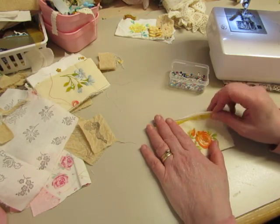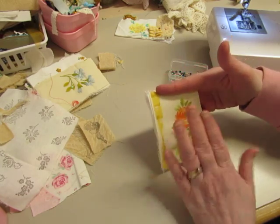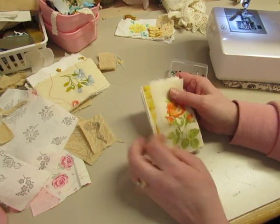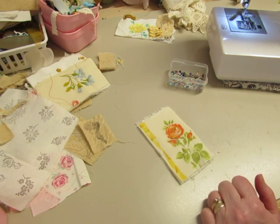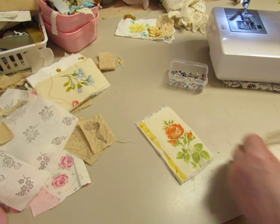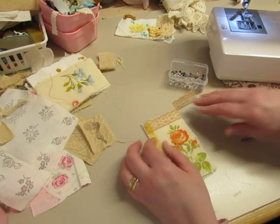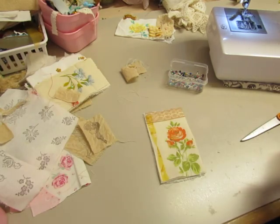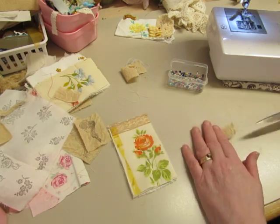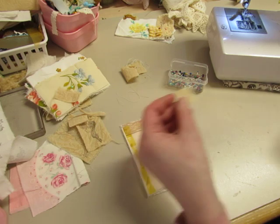Alright, now this one has this really beautiful rose, and I want to make it a flip. It'll be like this, so that the rose will be right side up. It's got this yellow ribbon on the side. So I don't need to do too much to this one. I could maybe stamp a word here.